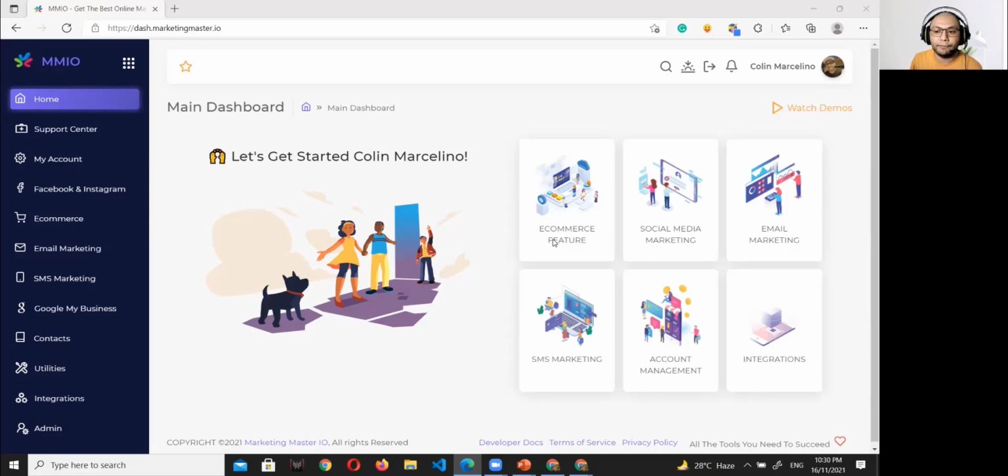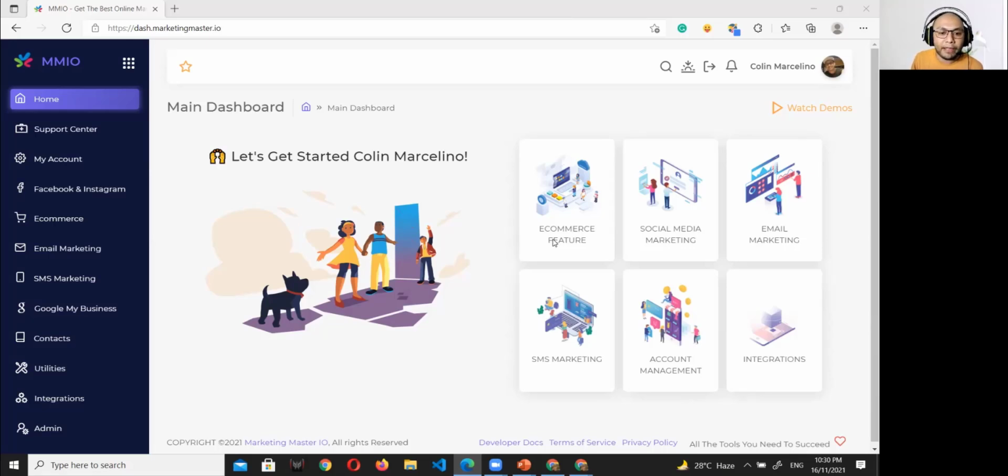So the biggest difference from using FB Messenger directly and using MMIO live chat feature is, using MMIO live chat feature, you can send a flow. You can add a tag to that subscriber so that you can better filter out the subscriber later on. So basically you will have more features or more control over how you can organize your subscribers if you use MMIO live chat feature.